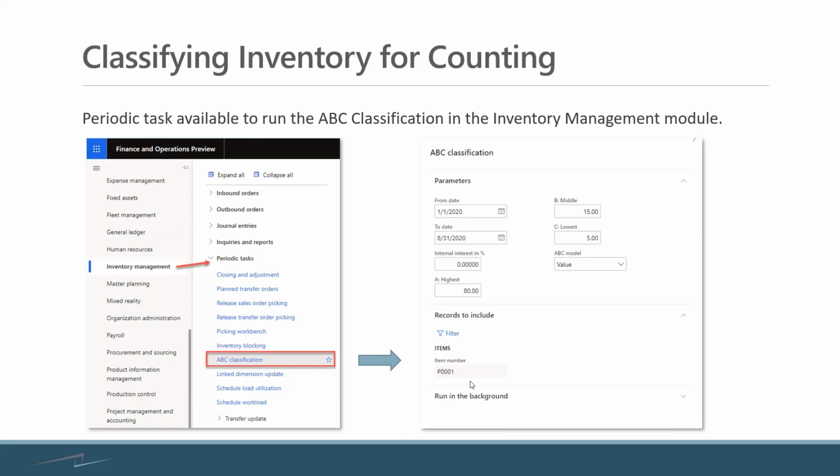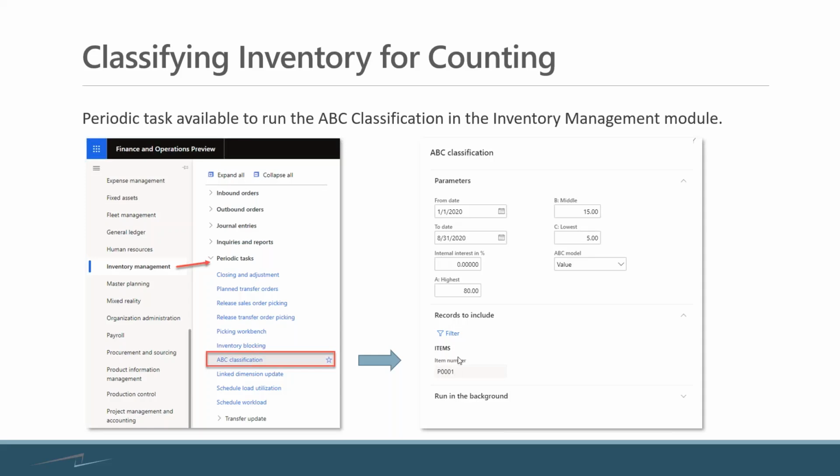Also, I want to touch on the ABC model of carrying cost. If you choose the ABC model of carrying costs, it's going to require the annual interest in percent. As everyone knows, as inventory sits in your inventory longer, there's a carrying cost to that. So if you have an internal interest rate that you charge to your inventory to capture that carrying cost, you would want to add that interest rate in there so that when it runs the job, it will take your cost plus the interest, and it will classify it according to that carrying cost interest rate.